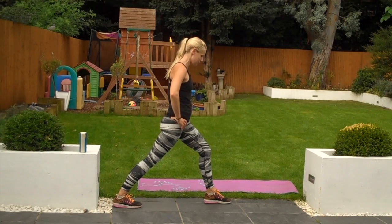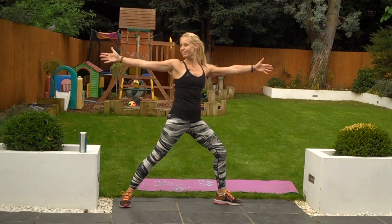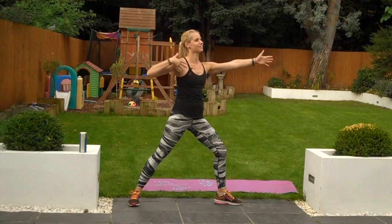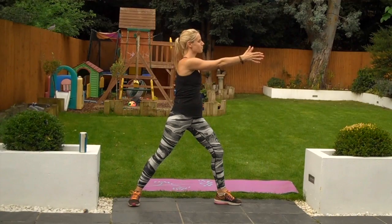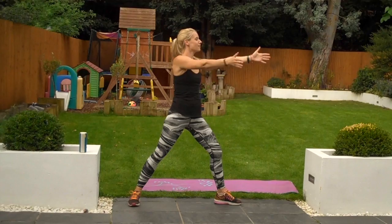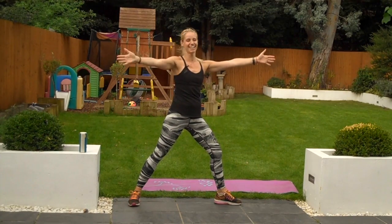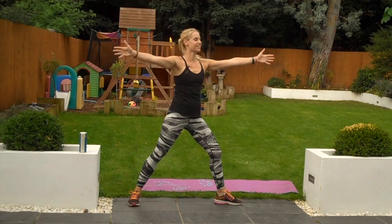Good stuff, good calf stretch there. Turning that back toe out, palms together at the front. Good, opening out, back together again. Open out, back together. Good stuff. Keeping those shoulders down. Open out through the fingers, gives you a good nerve stretch at the back there. Median nerve if you're interested. Good. One last one. Brilliant. And then a few quad stretches.